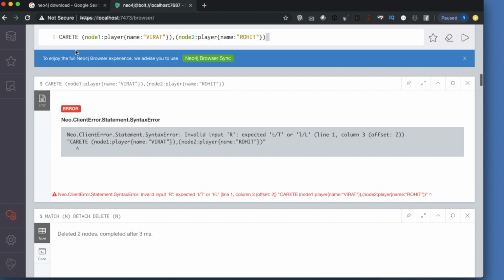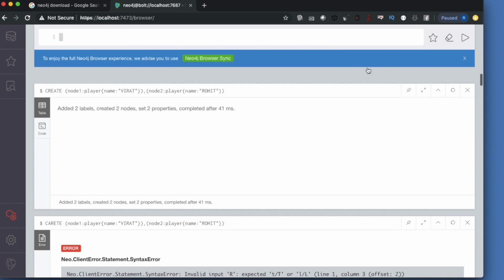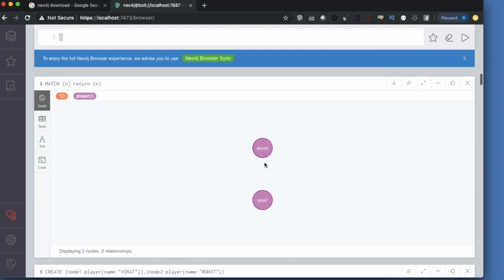Okay, I made a mistake, so let's run it again, match n, return n. So you see, the label is player, the name is Virat, and the ID is there.